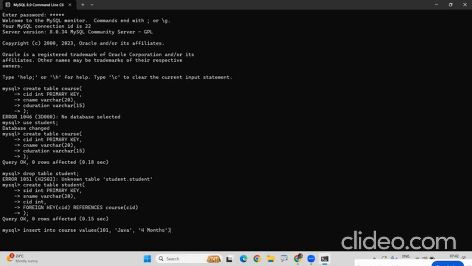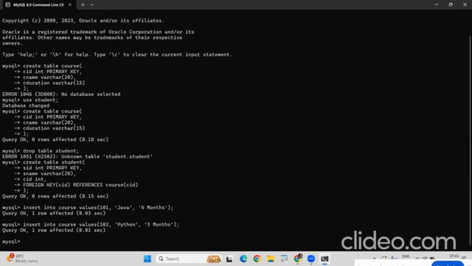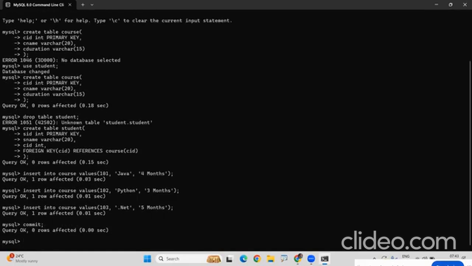Next, in the same way, course ID, course name, course duration. Like this we have taken. We have inserted those records into the course table first.